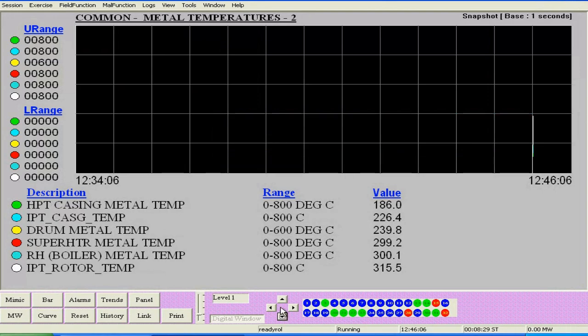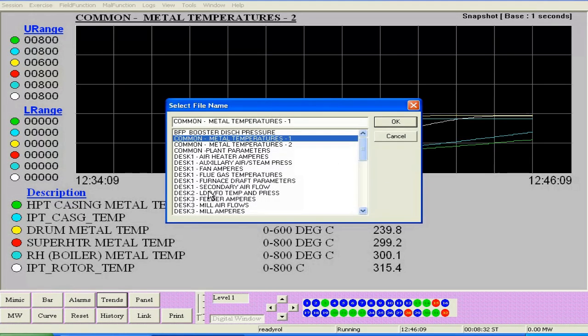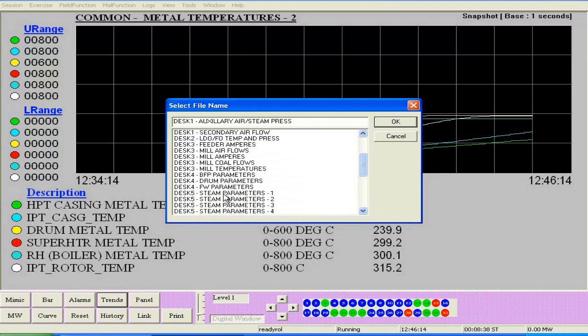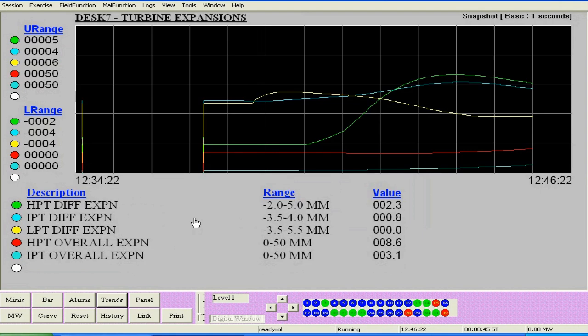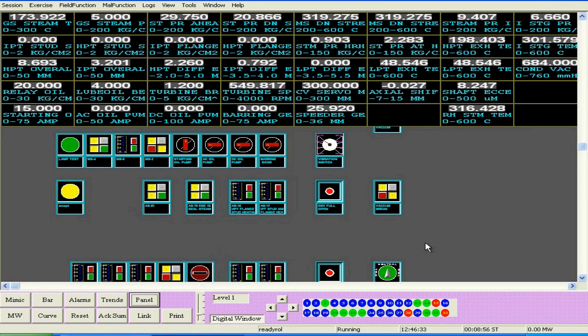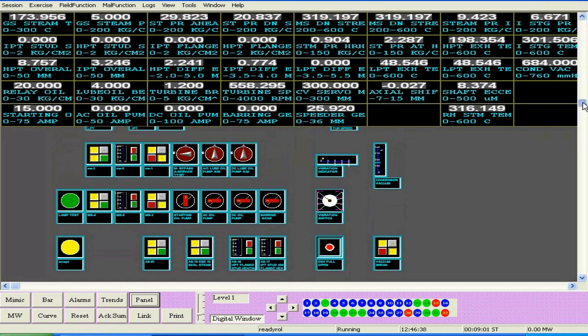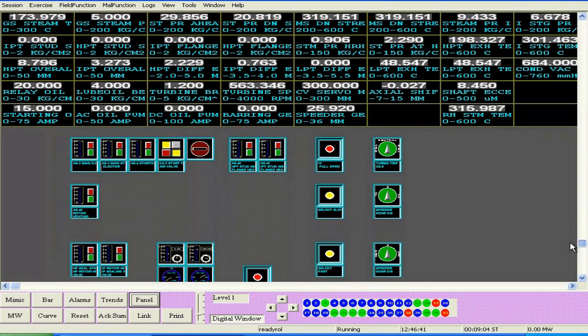See, all the temperatures are above 100 now, and around 200. Casing temperatures are also around 200. We see the expansions now. So we go for checking the expansions. We go to the turbine expansions. There are 7 turbine expansions. Here you will see the IPT differential expansion is plus 2.3, which means it is going towards the positive side. So we have to give the flange and stud heating, and for that purpose we will have to open the valves. Here also you can see the HPT differential expansion, it is 2.225.